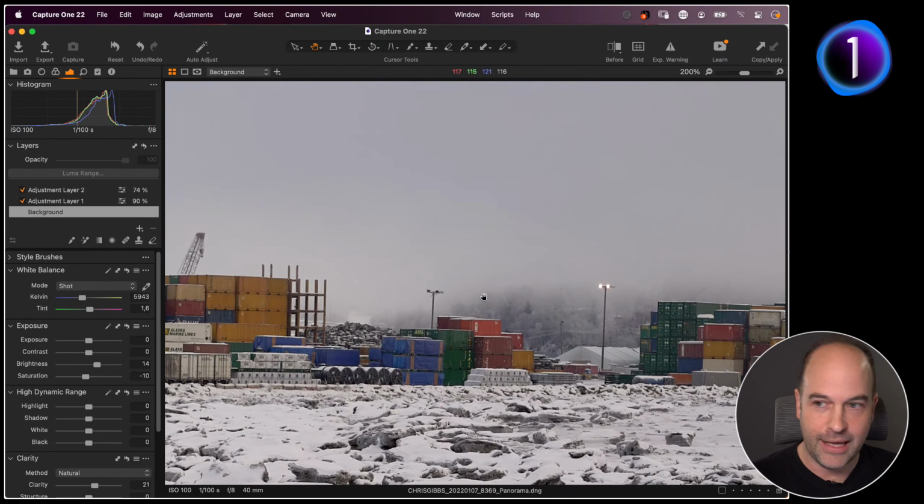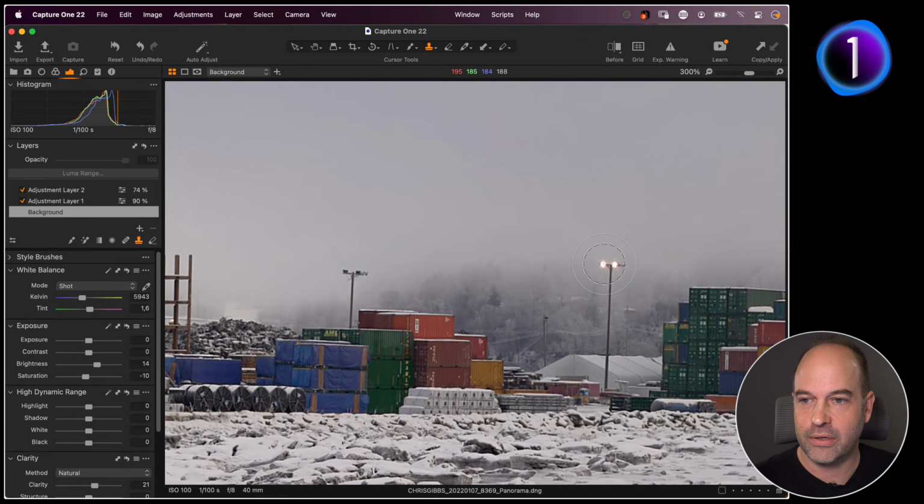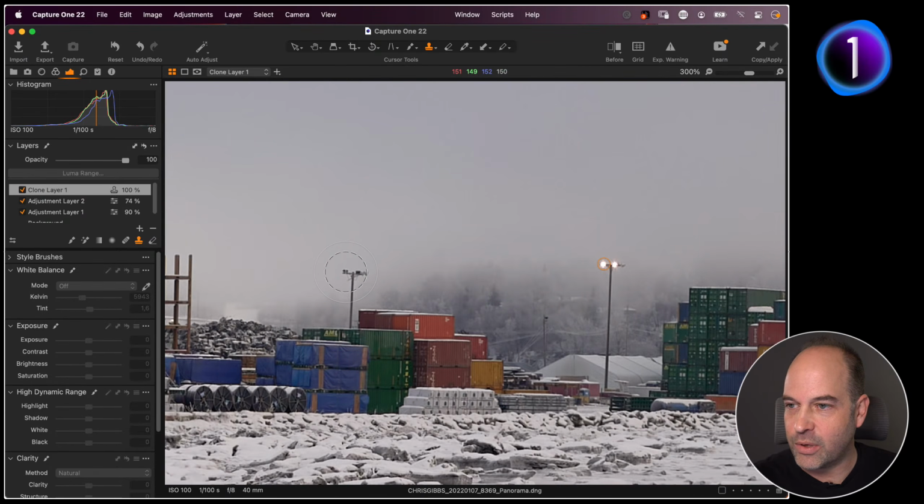Now, you might not care, but in this case, I'd actually like to light up our pylon here. So I'm going to grab my clone brush. And if you remember, we have to set our source point. I'm going to zoom in super close so it's more accurate. I'm going to set our source point on this light and then go over to this one and then just literally clone the top of the tower like so.